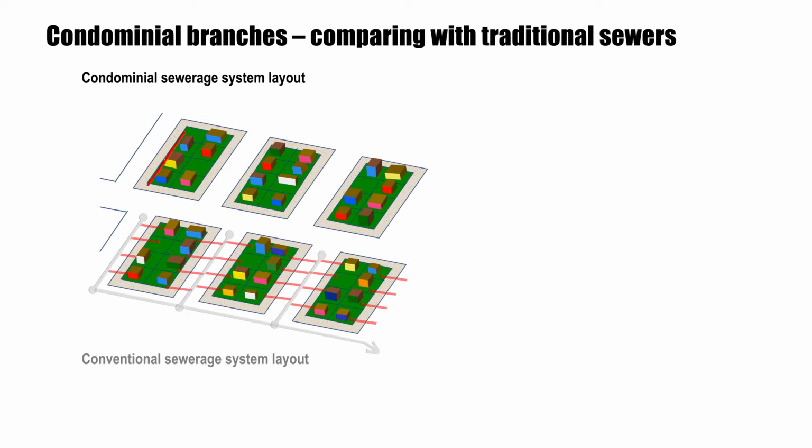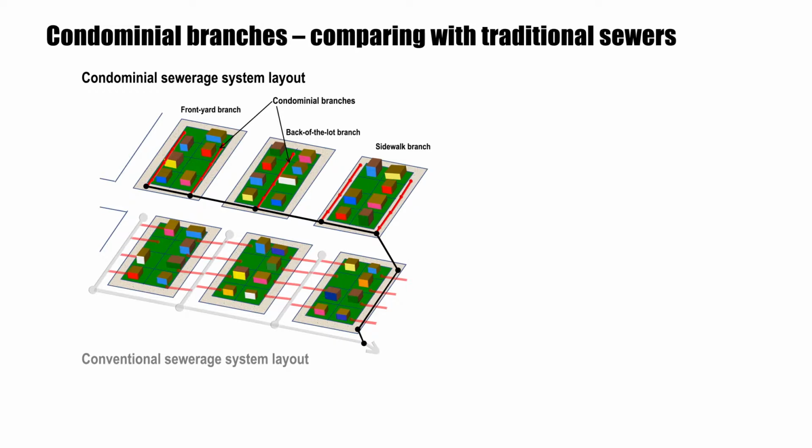Instead of service laterals directly connecting households to a sewer main under the street, the condominial system uses one single pipe that connects to each household in the block. This is called the condominial branch. There are different types of branches depending on their location. However, irrespective of whether the branches are internal or at the sidewalk, they are considered the responsibility of the household, as a sewer connection would be under traditional sewage projects.